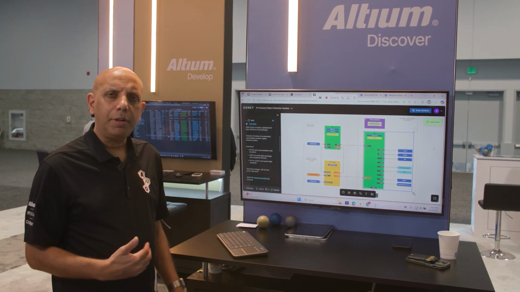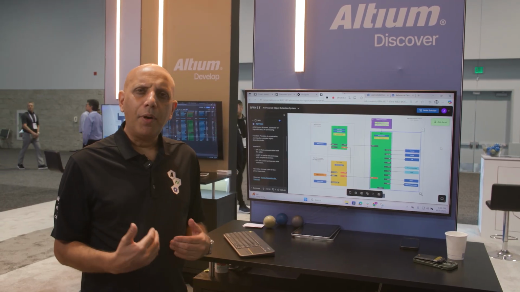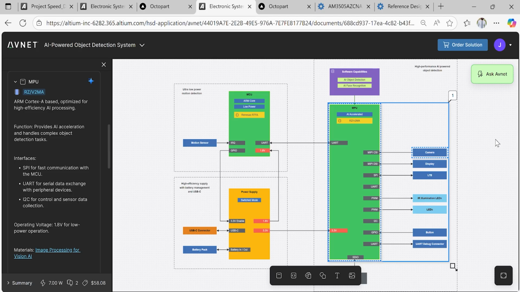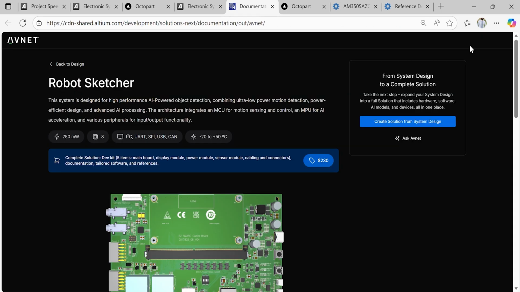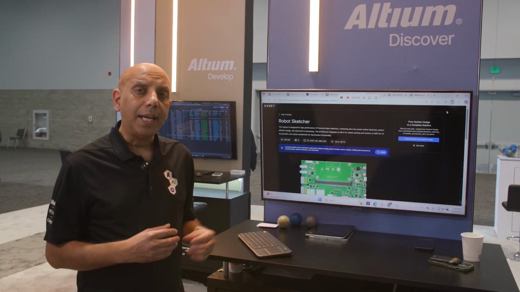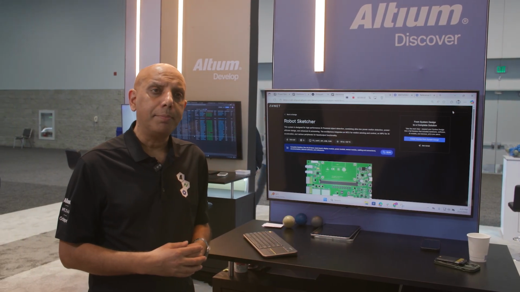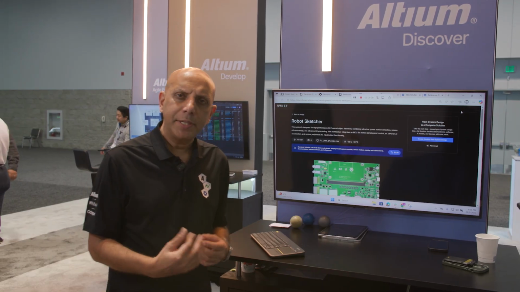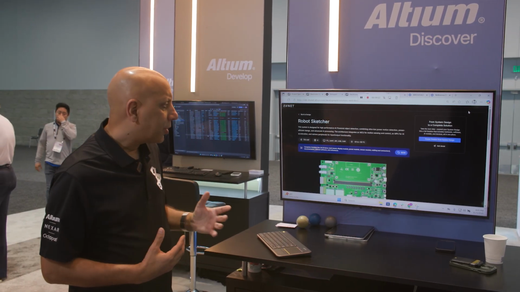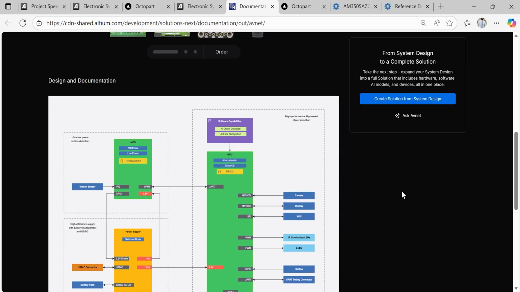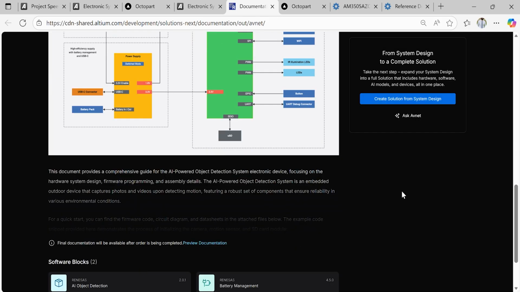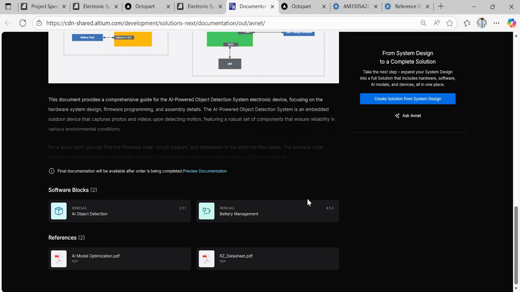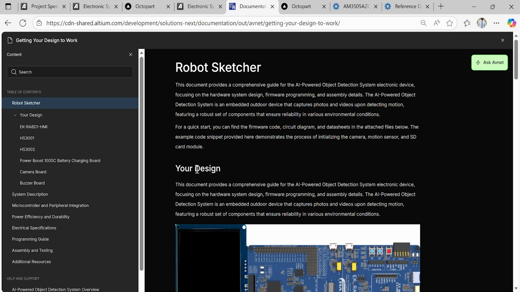Once you've made all the changes you need, there's a time where you go, now I'm ready to take on an evaluation kit. So by clicking on order solutions, you can now order that eval kit aligned to your needs, customized to your requirements, and therefore you're fast tracking that implementation stage. And what we're demonstrating here is not just providing the diagrams, we also provide a lot of documentation that you can refer to at a later date and really help you fast track the justification of what you're trying to do and why you want to achieve that.